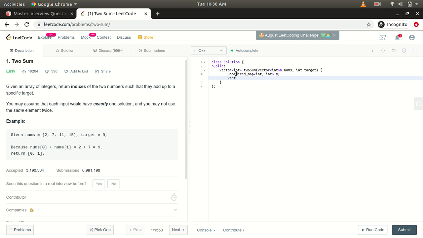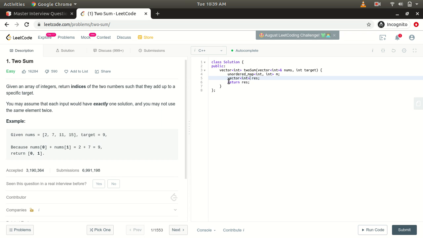We will also declare a vector named result, because we need to return result. Always remember, return the thing that is asked for here. It's a good habit to keep in mind. You have to return res.